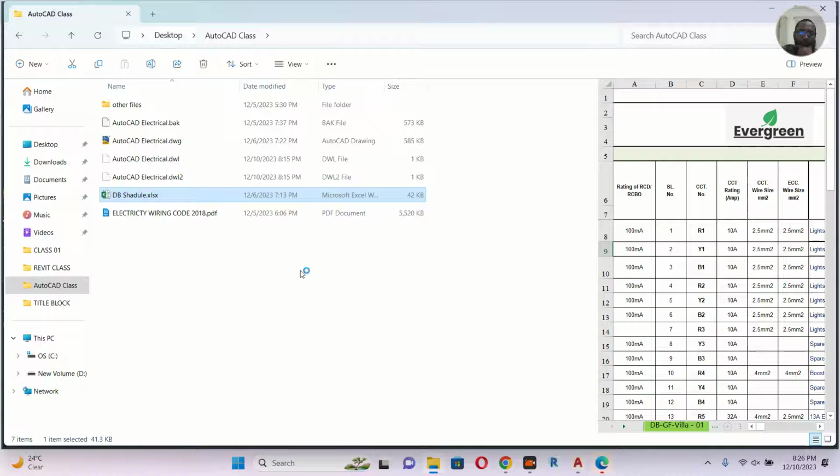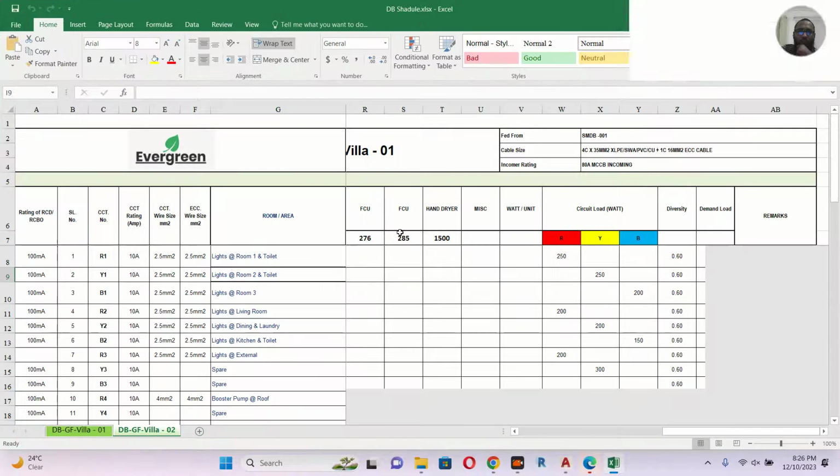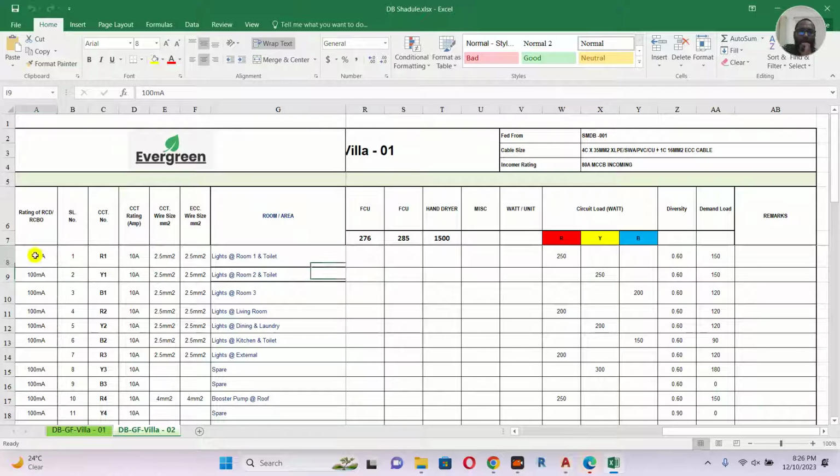Here you will see the breaker tripping milliampere load, the circuiting, the breaker size, the wire, where it is loading, the load, and here the demanded load. This is the DB schedule, and the SLD diagram is the same.